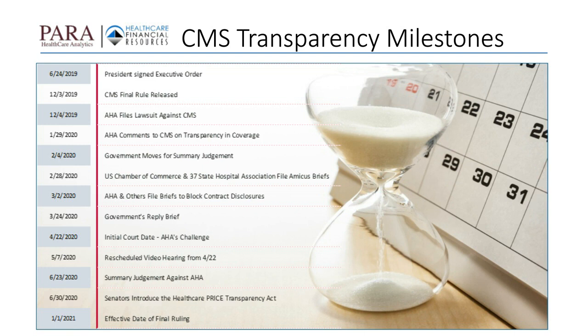Also, reimbursement methodologies and packaging rules are disrupting our ability to provide a true list of meaningful prices that would be actionable for patients. In June 2020, there was a summary judgment against the AHA, where a federal judge actually upheld the legality of CMS's rule, stating that it would allow patients to make pricing comparisons between hospitals. The AHA is obviously appealing this decision. However, this may become a moot point because on June 30th, a group of senators introduced the Healthcare Price Transparency Act.